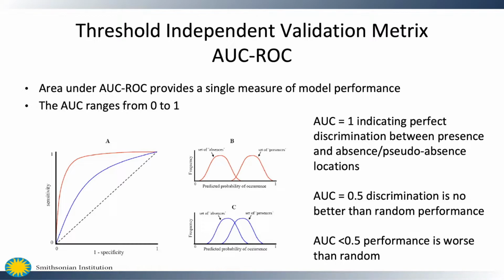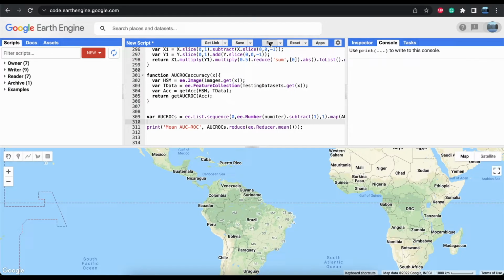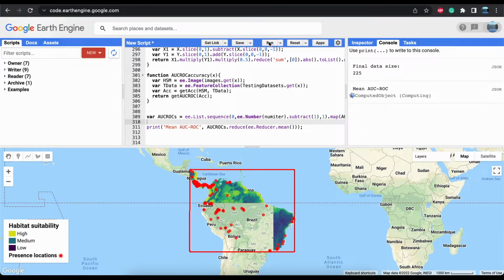Despite the AUC ROC being broadly applied as a model validation criterion in SDM analysis, it's important to know that it has been criticized as a validation metric when using only presence data sets. The problem with the AUC ROC is that it tends to inflate, to increase in value, as you increase the area to select pseudo-absences, so outside the environmental domain of presence locations. This implies that the AUC ROC will inflate for species that are narrowly distributed or for rare species.